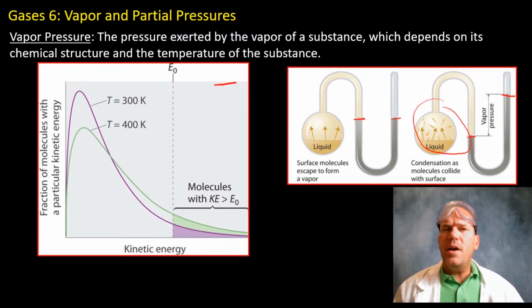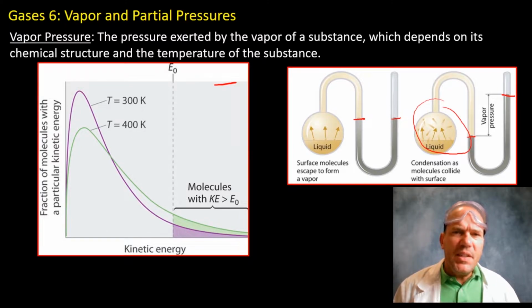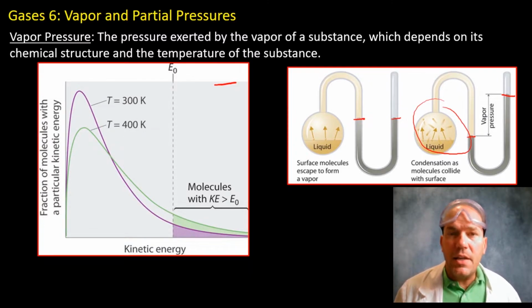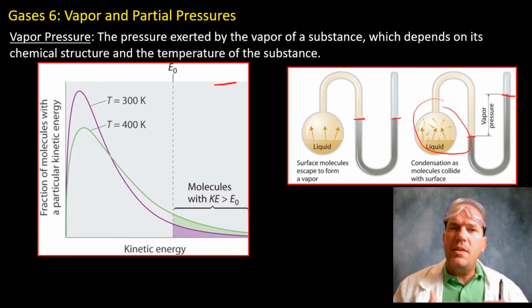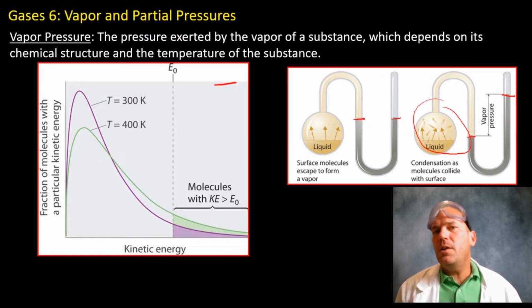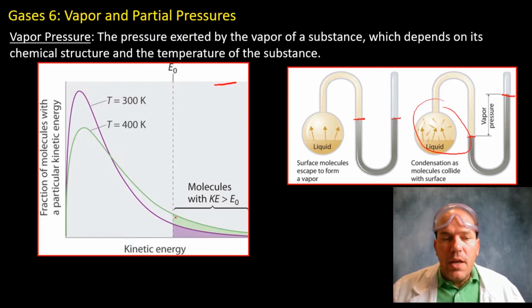Here we have the number of molecules as a function of their kinetic energy. Specifically, we're looking at the number of molecules with a particular threshold of kinetic energy. That kinetic energy being the amount of energy needed to escape the liquid form and turn to a gaseous state. We have temperatures of 300 and 400 Kelvin. What you can see at this threshold is that in green, which is the molecule at a higher temperature, it has a greater kinetic energy.